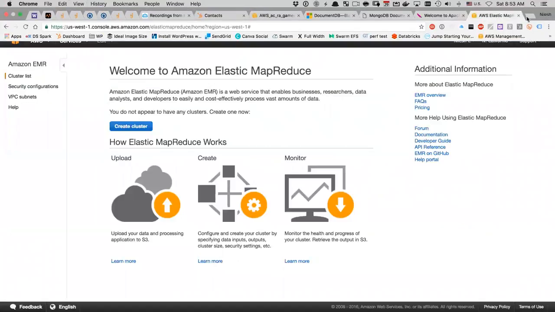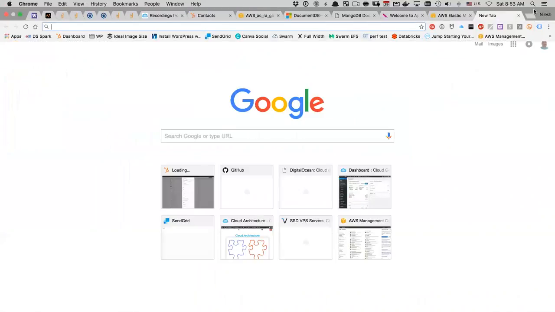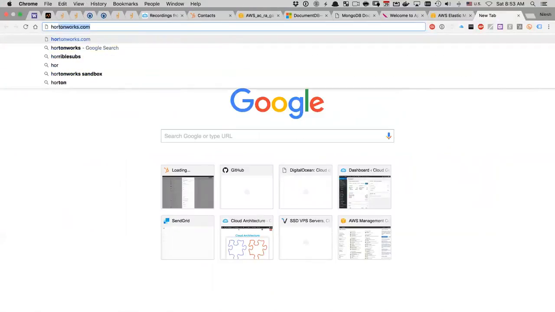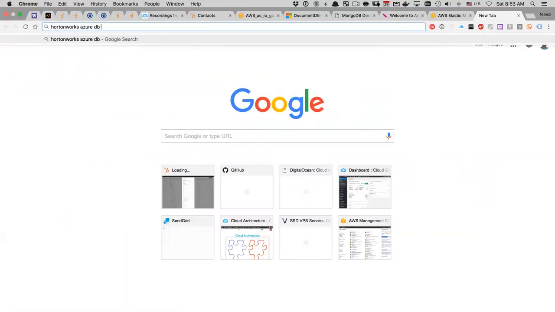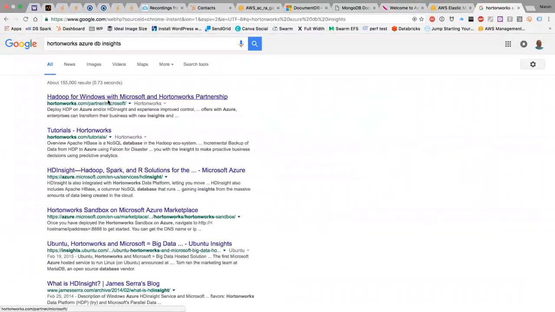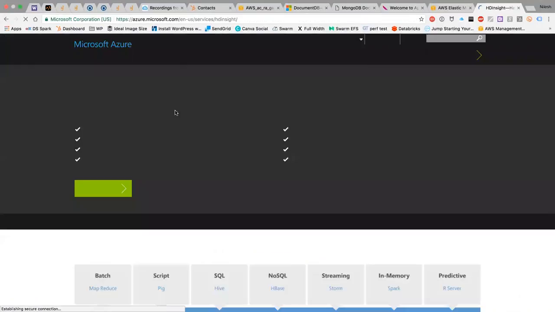In the case of Microsoft, they have a partnership with Hortonworks that runs Hadoop clusters for HDInsight. That's the name Microsoft uses for a Hadoop cluster running on the Azure cloud.